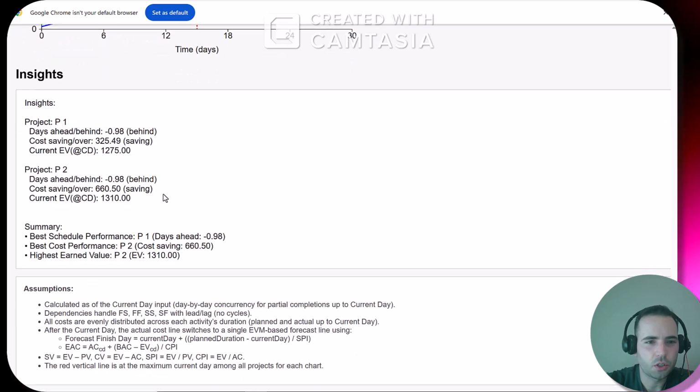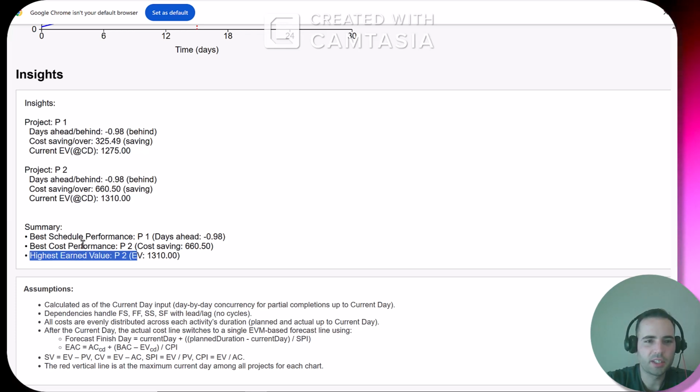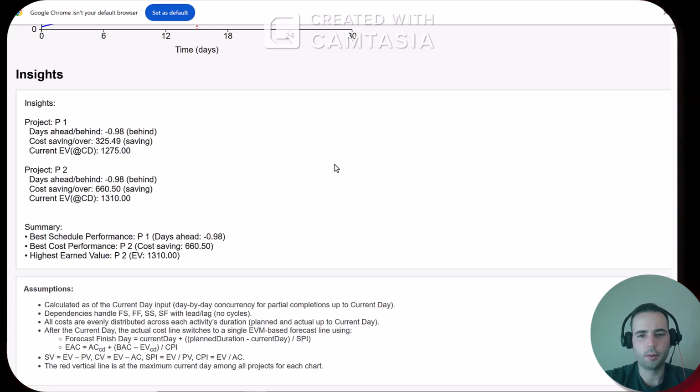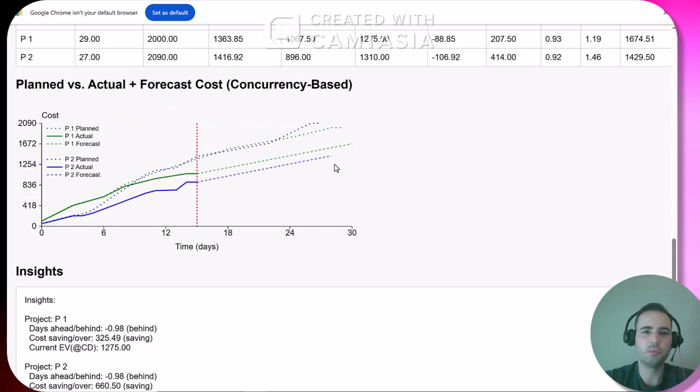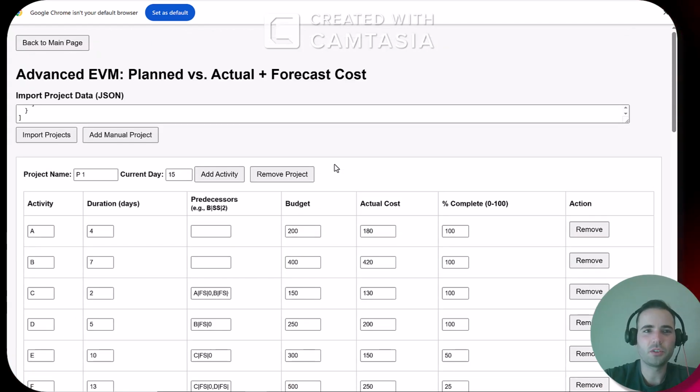You can use all this information and the summary to decide which project you want to keep, which one you want to drop. So in this case, the highest earned value will be project 2. The best cost performance is also project 2, and the best schedule performance is project 1. Overall, I would probably decide to keep the highest earned value project to push it through the finish line and reallocate project 1's resources to the new project. But there's many other factors that could be in play and many other decisions that can be made. But this is just a simple tool to demonstrate how you can easily and for free quickly have some information that you can provide your boss if you need to make a quick decision.